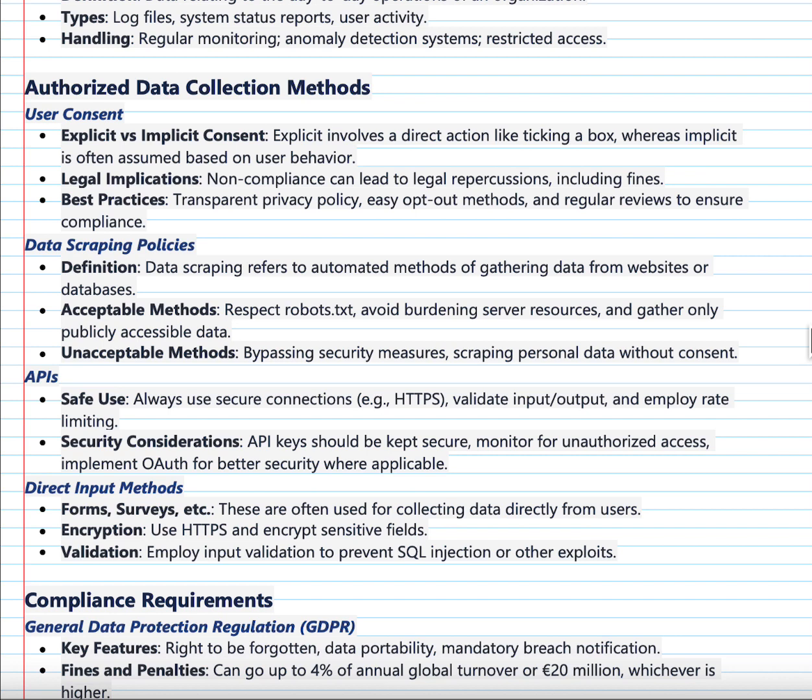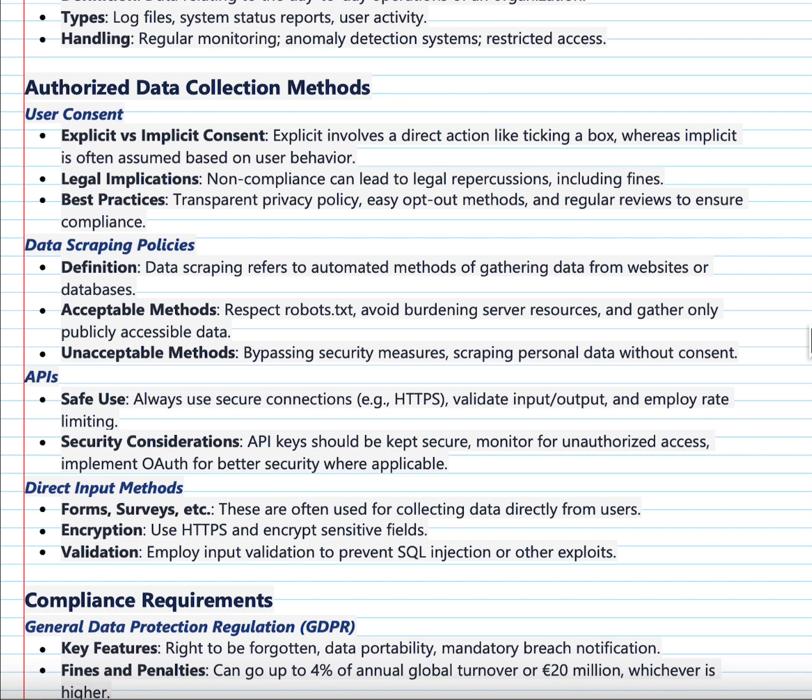So if your development team is using some sort of scraping technology, I would highly recommend that you ensure that your compliance folks are aligned with what is occurring and what the target is from which they're scraping this information. Because real quickly, it could get out of hand and it could open you up to some sort of legal ramifications. Some things that are unacceptable: if it bypasses security measures in place and it is scraping personal data without approval, that can really start getting wonky and get you in trouble. So you want to avoid that.